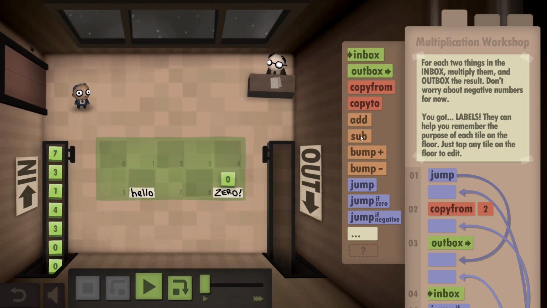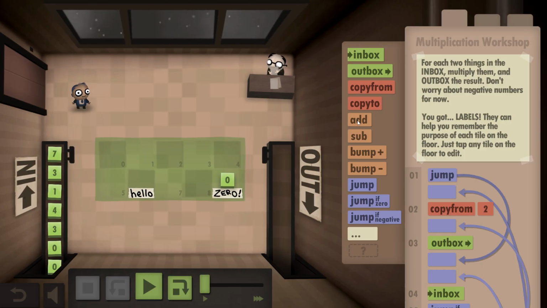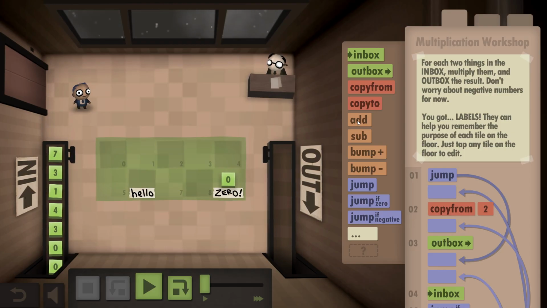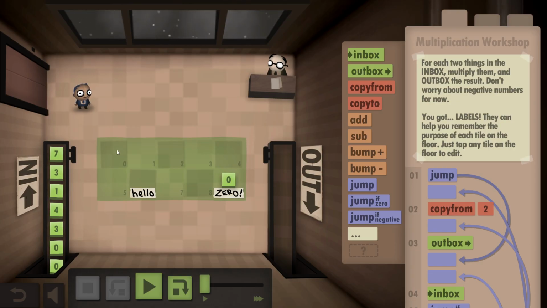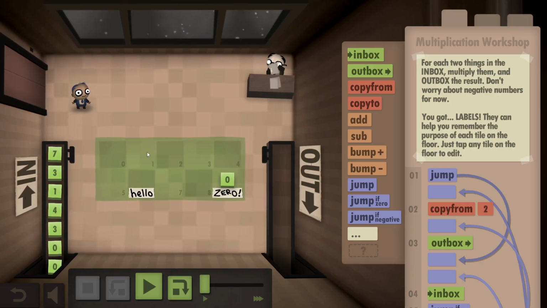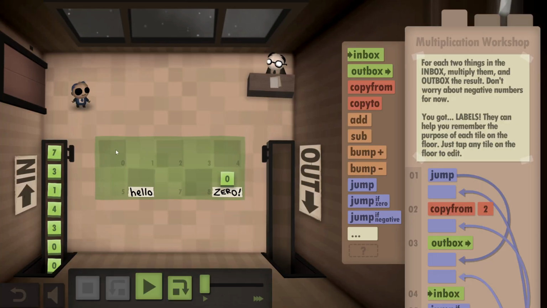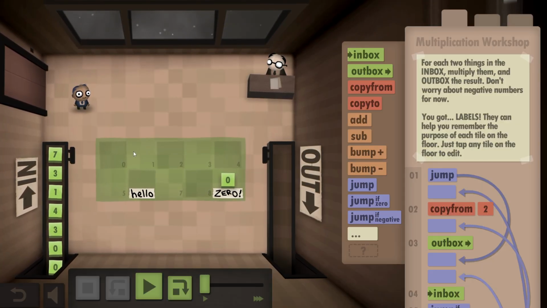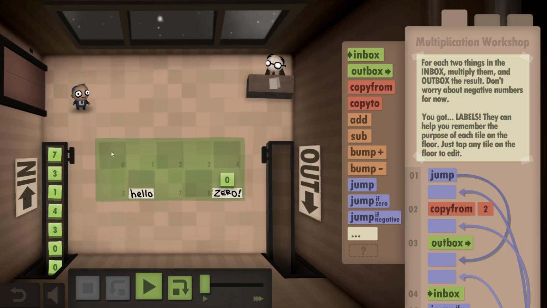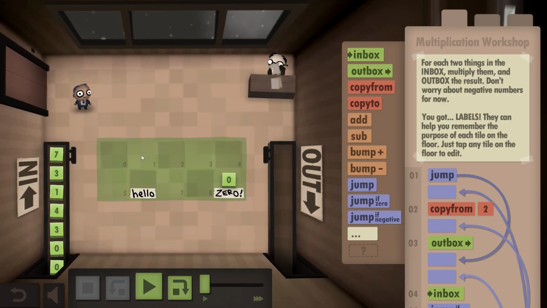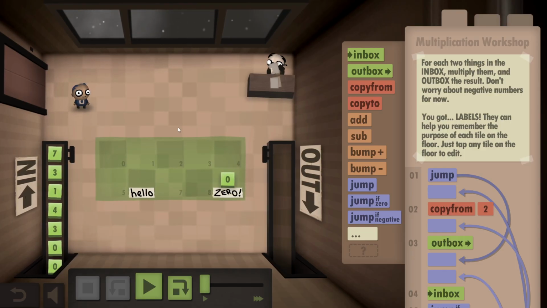Add, and subtraction, is basically what you hold in the hands. You hold something in the hands, and whatever is on the floor, you apply to that number. So if we inbox 7 and 3, the 3 is going to be held in the hands as the second thing from inbox. So subtraction would be 3 minus 7 if you go to 0, right? If you go to 1, it's going to add up with the 0 solution.